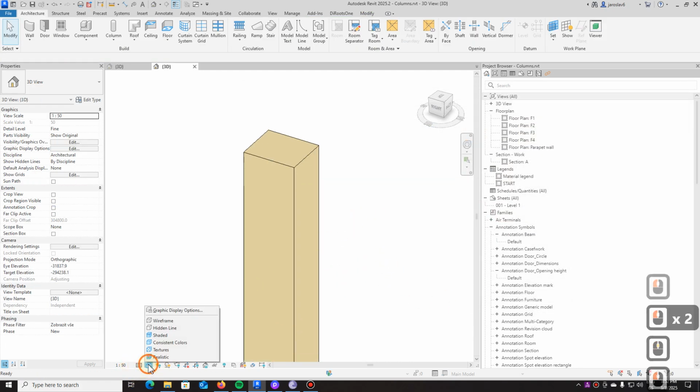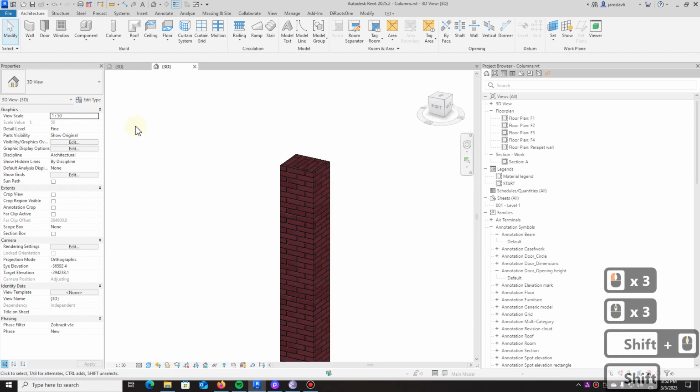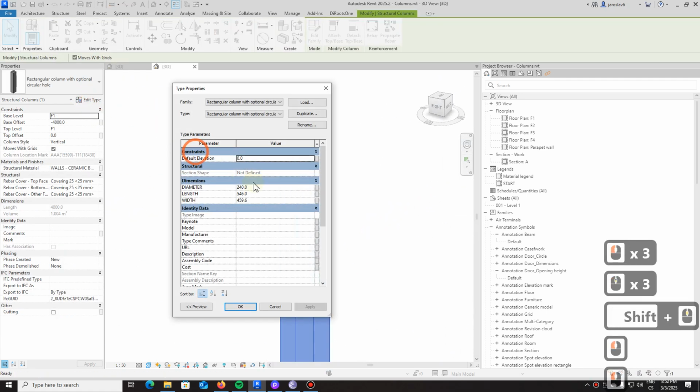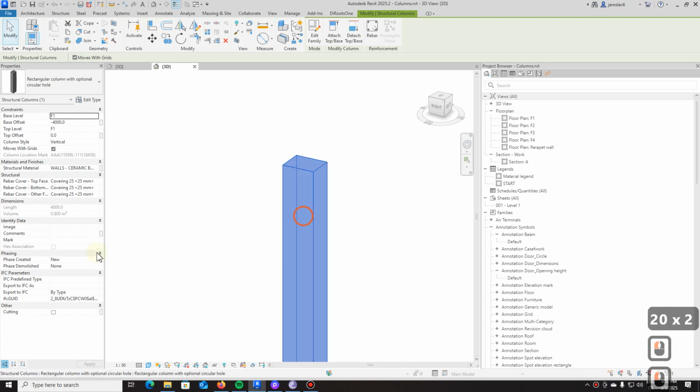If I change it to textures, we can see that it just breaks. And we can also change these parameters, so we can change length, so 500, or width, and also the diameter of the circle hole inside. Okay, so something like this.